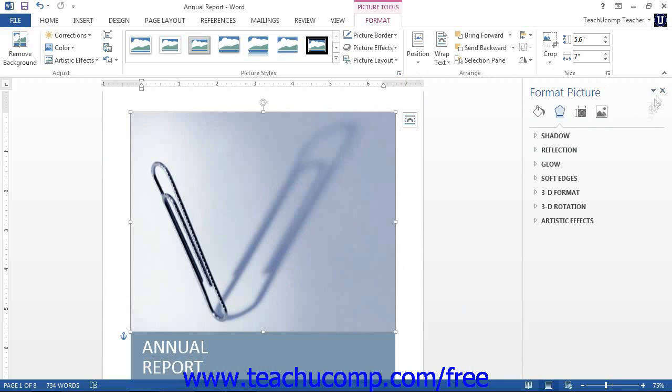The options that you can change for your selected image are grouped by category within this task pane. You can see the categories shown as icons at the top of the task pane. To use the task pane, click one of the category icons shown at the top and then make any changes to the available settings shown within the collapsible and expandable category groupings. You can click the titles of the category groupings to collapse and expand the settings shown within each. You can then change any settings shown within the expanded groupings.